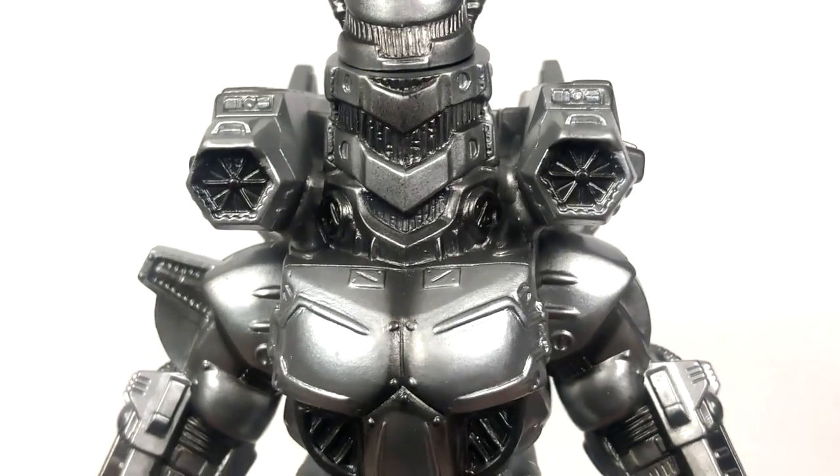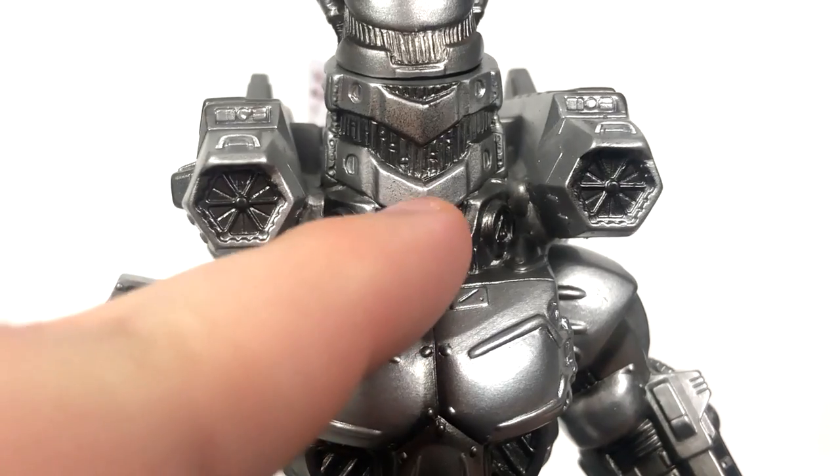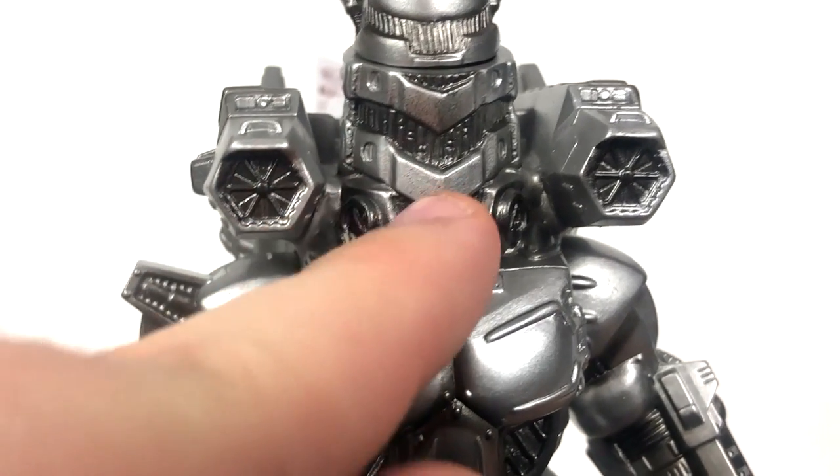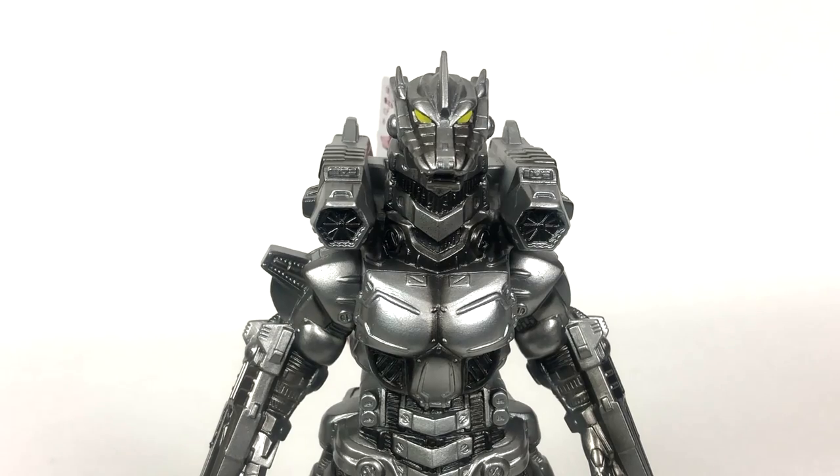I know the neck was painted on the previous version, but just look at this, look at the weathering on the neck right there. I don't care if that's an effect of spraying stuff on, just look at that, it looks so good. So, so very good. Okay, enough gushing. It's time to do that comparison.